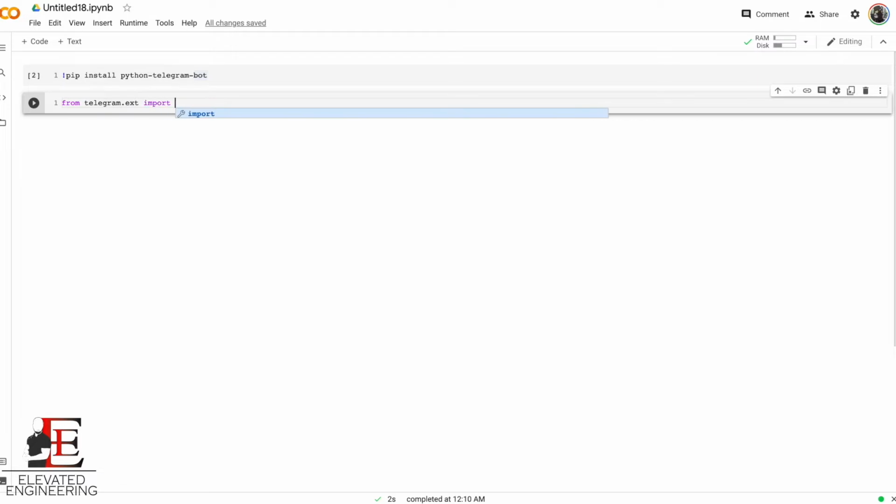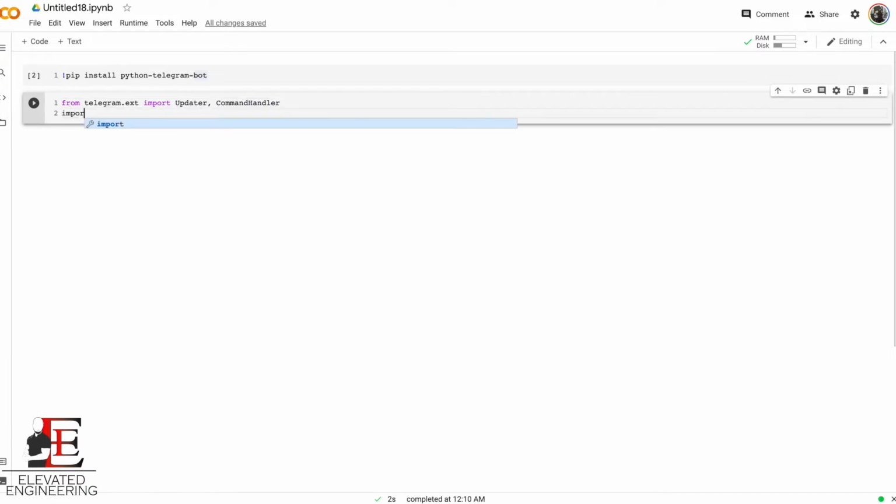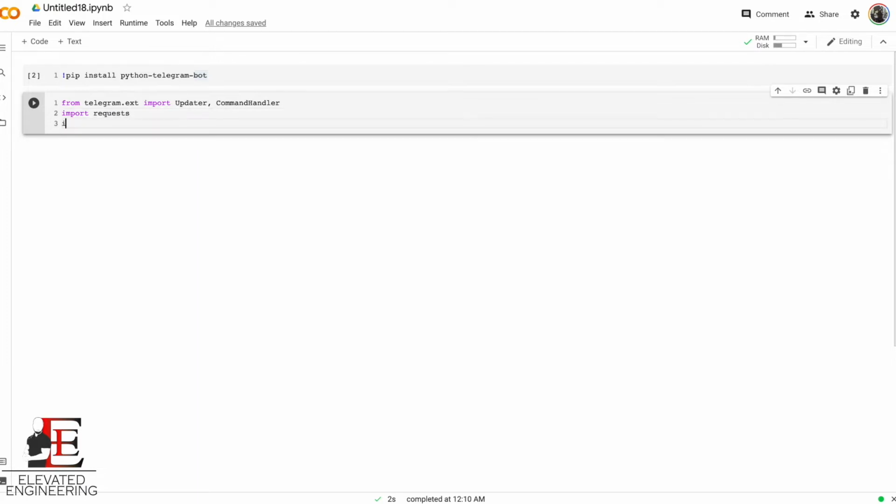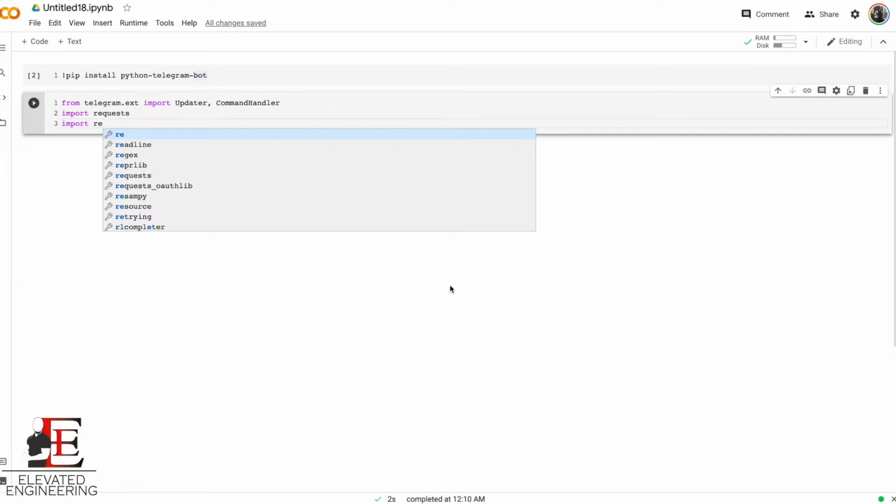We're also going to import the updater, which will give us update our search results, and the command handler. We want to use request, and of course we're going to use regex expressions.